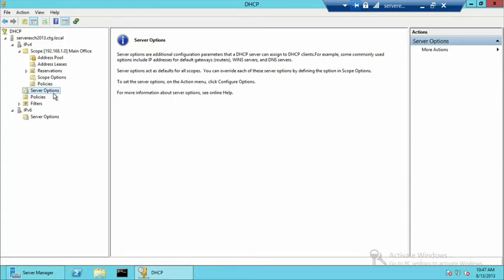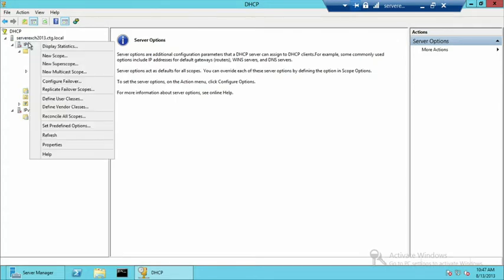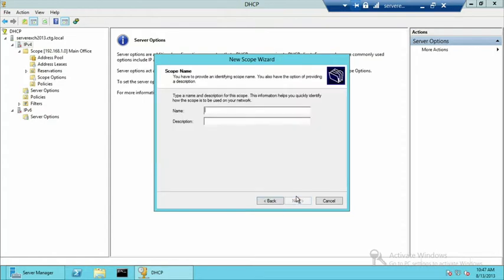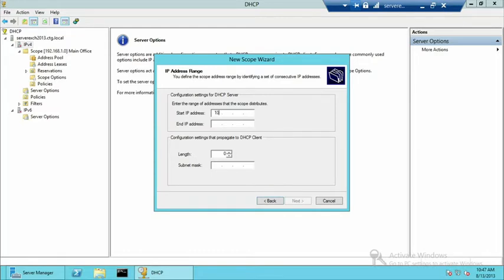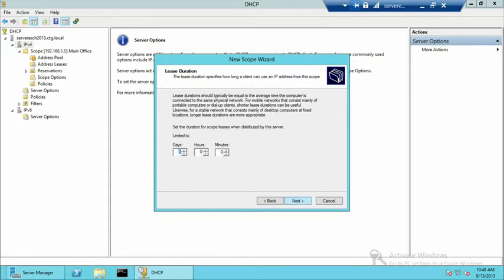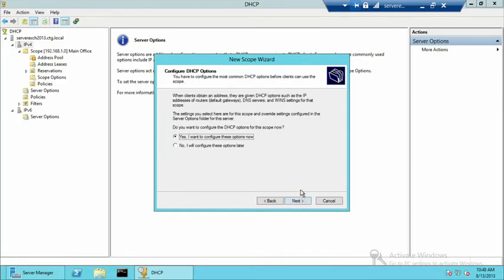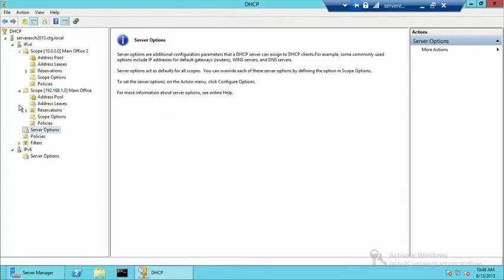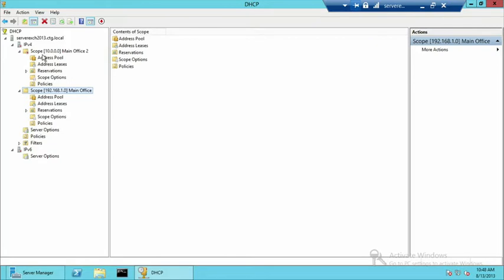So, which brings up a good point. You can set up more than one scope. Absolutely. I could set up as many scopes as I want to. And they don't have to be anywhere in the same realm in terms of this. They can be different subnets, they can be different subnet masks, they can be completely separate. In this case, we're going to exclude the first 100. Let's make this 1 day. Let's say this is a secure network that we need more rapid DHCP response times. I'm not going to worry about these options for time's sake, but I now have 2 scopes on my server. And in this case, this one, no red arrow, because it's been activated. This one, I have to activate.